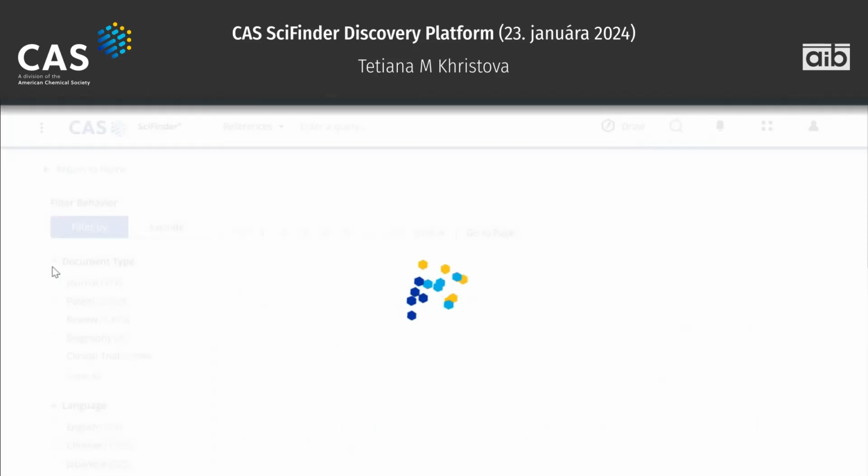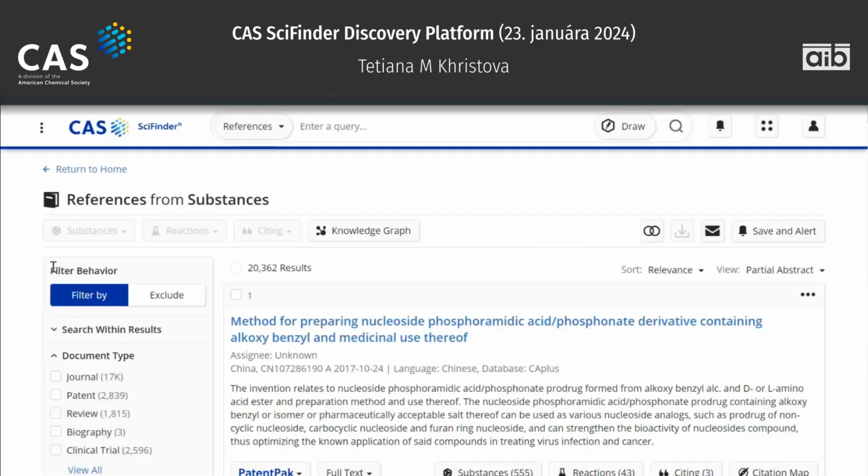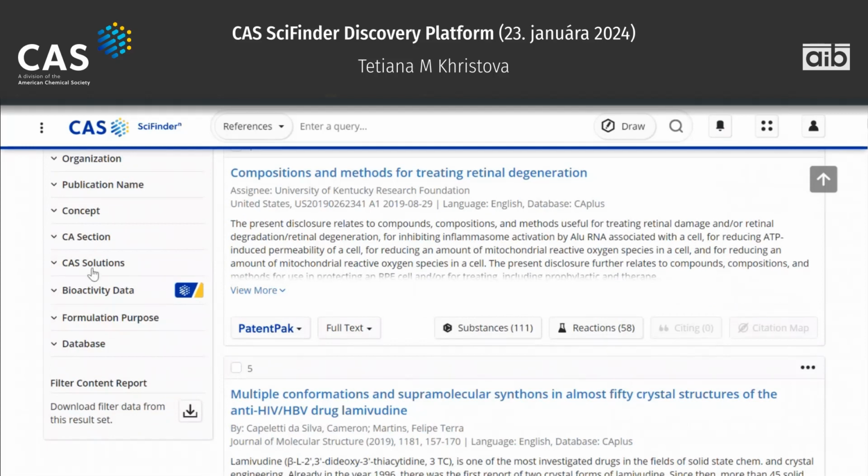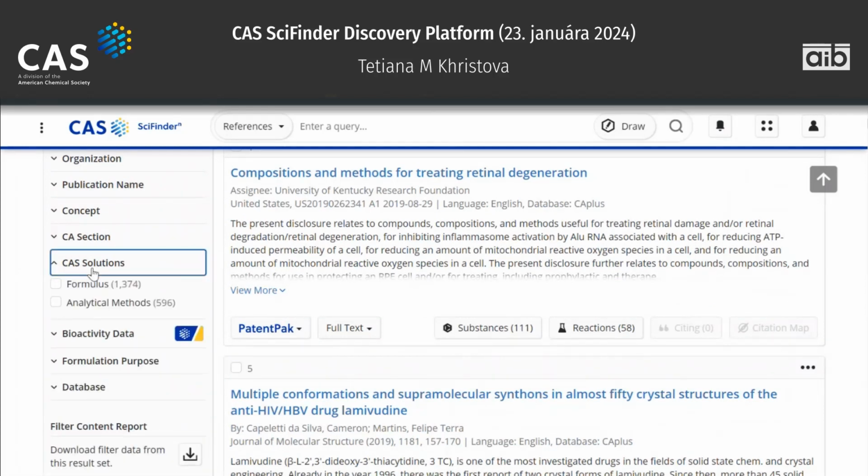So at this point, I'll not go through all the filters for the references because basically this is similar. But what I want to show you is the additional tools that you have access to under the platform besides SciFinder-n. If we go a bit down, for example, we're interested in analysis of those substances or those related substances, that class of substances.